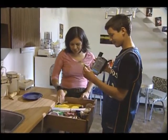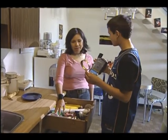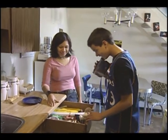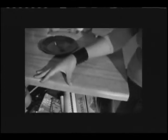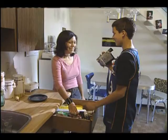Collecting junk here. A lid? Yeah, it's from a jar of salmon. A jar of salmon? Yeah. I usually save them for my mom. Yeah, little canning jars, right? Yeah. Got some spools here. Yeah, I've been doing a lot of sewing, so I'm just saving these up for some reason. I can't seem to throw anything out.